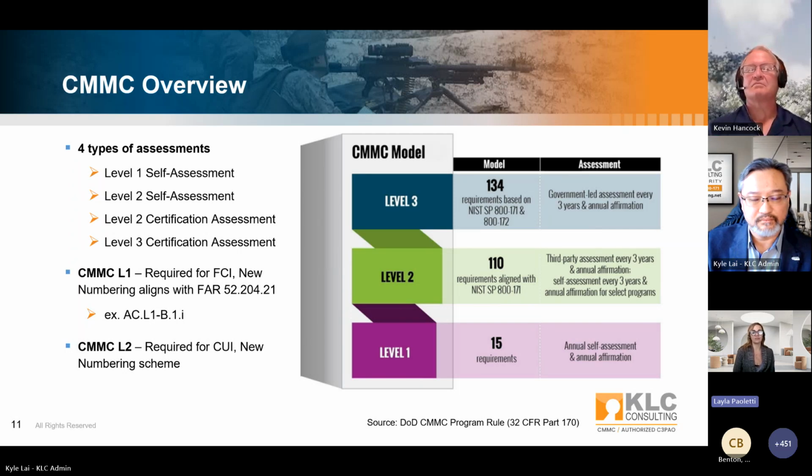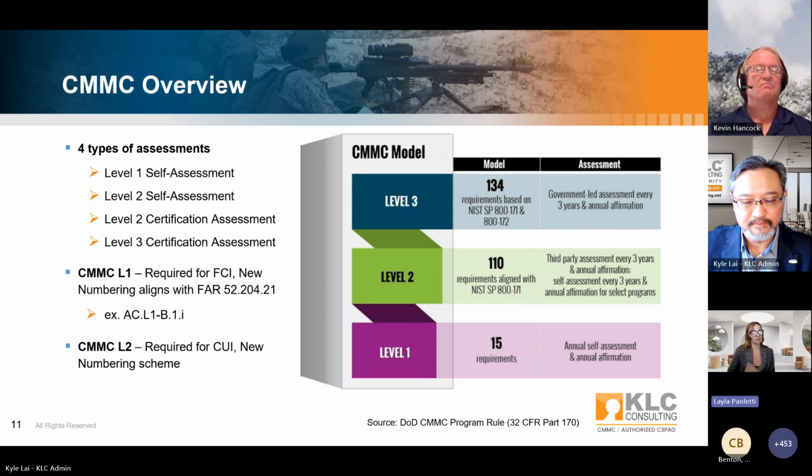Level 2 self-assessment. Some people are not aware that there is a level 2 self-assessment, so we want to bring it up, but I will say it's a very small percentage of level 2 assessments will be self-assessments. Most level 2 CUI categories are associated with the DoD information that is considered critical to protect. And so those are the level 2 certification assessments. But just wanted to put that out there that there will be a very small percentage, 2% maybe, of level 2 assessments that will be considered self-assessments.